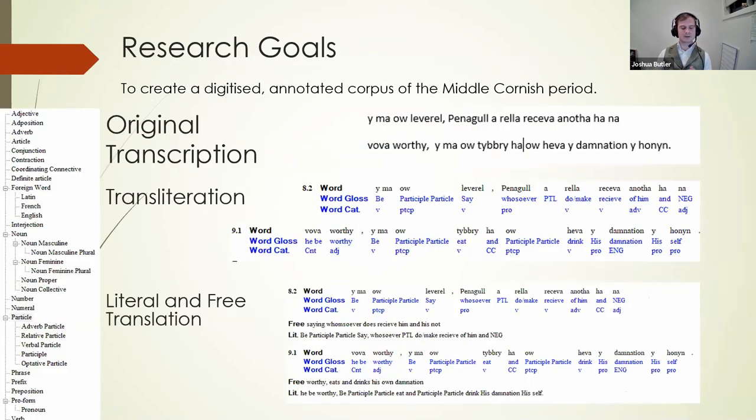So this is what I started with up the top, my original transcription. This is the 8th and 9th line of the 11th Trigia homily, De Sacramento Altare, the sacrament of the altar. Each text is then analyzed on a word-by-word basis, just to mark it for part of speech and a transliteration of the text to English. So we can see there "or" being just a participle particle and not being like a word.